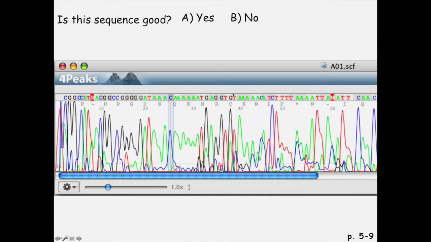So is this sequence of good quality? Remember, we're looking for distinct peaks, single peaks, and no overlaps. So what do you think? Yeah, basically this sequence looks really messy. A lot of this green in the background here, it looks like it's running behind a lot of the sequence. And then you see that these peaks, there's a red peak and a green and a blue peak. But you can tell that the sequence isn't of good quality by looking at how unevenly spaced these bases are. So if you see that, that's an indication.